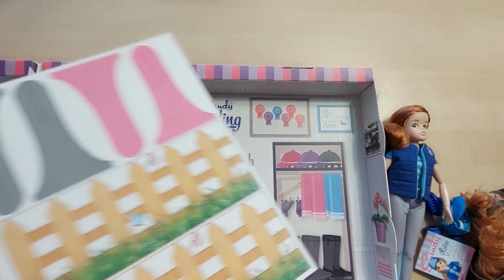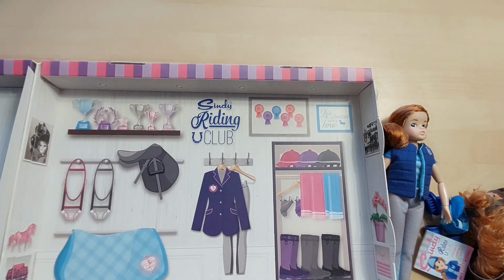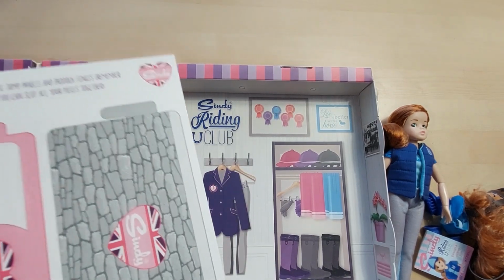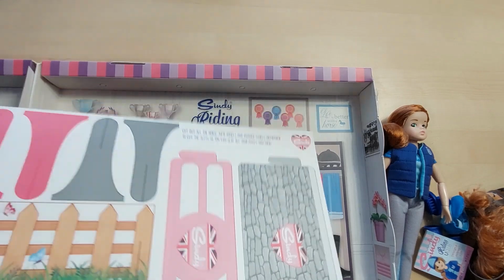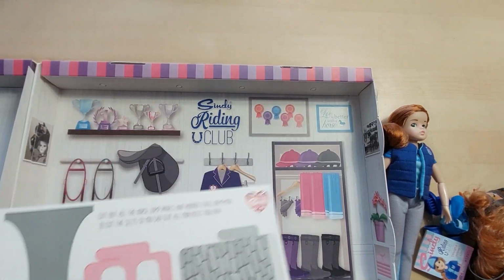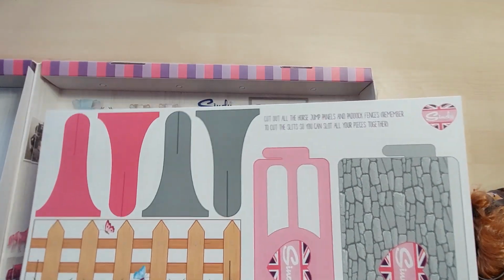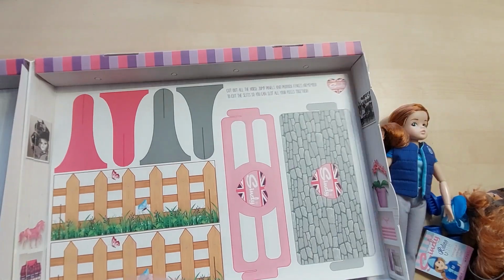So we have our fences. We have some little stands there for the horse jumping. I was never a horse, well, this is going to sound bad because I'm going to say I was never a horsey child. Of course, a lot of children do like horses. The opportunity wasn't there anyway. Of course, they're cute and everything, but I never did any of the horse riding things. So excuse me if I come out with wrong terms here.